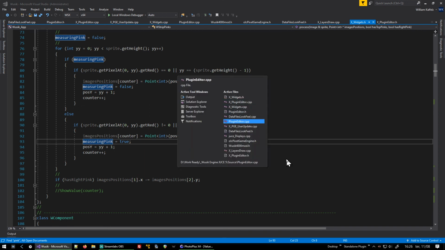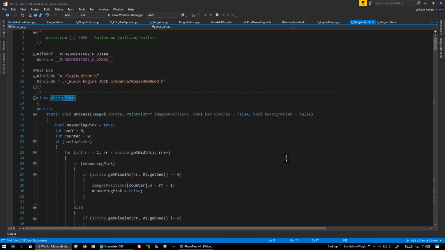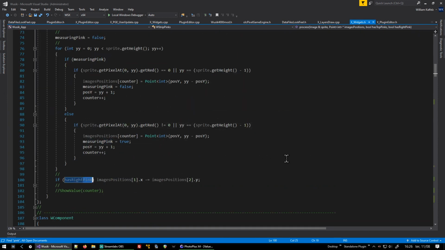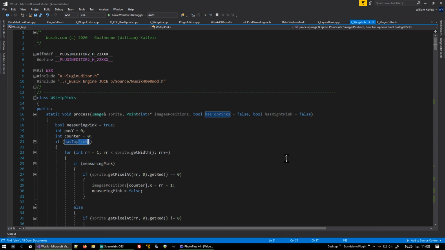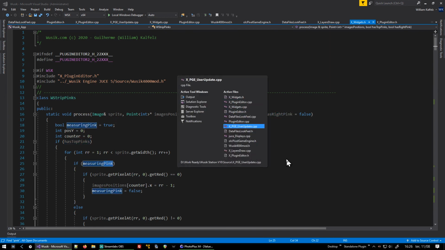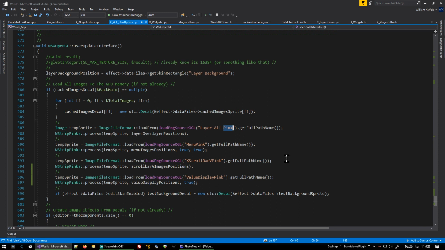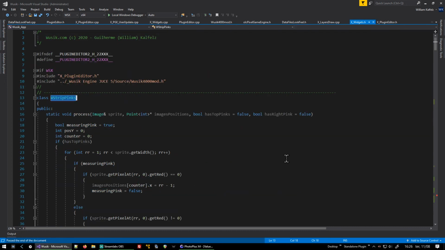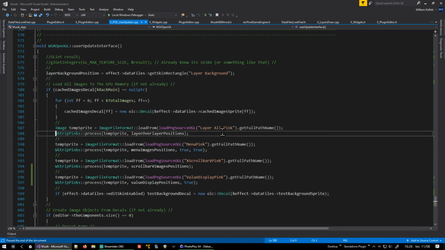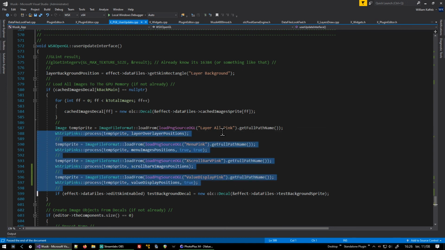Let me see first where I'm computing most of the pink lines. So the four locations I'm using are those locations in here.